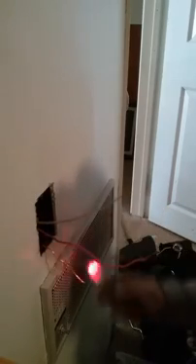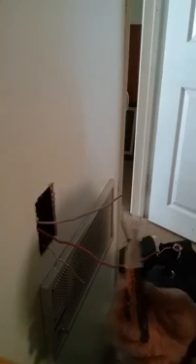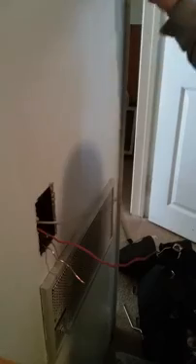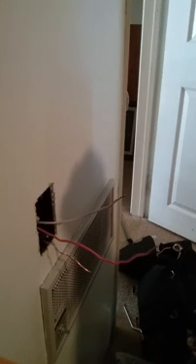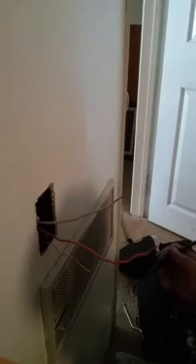First, confirm the circuit's off. It appears the circuit is off — it appears I won't get shocked. That's just a widow stick, a death wand. You can use it to assume the power is off. Turn the breaker off, confirm it was off, and you should have a lock on the panel so nobody's touching it.